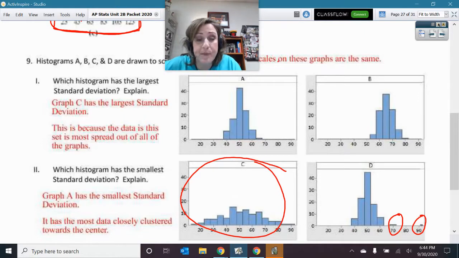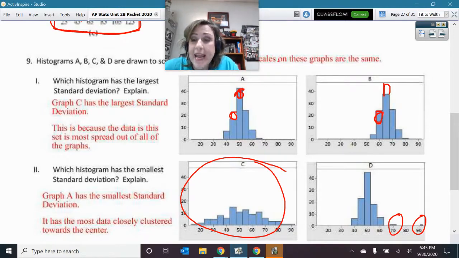Now let's compare A and B. Look at A and B. Very, very similar. Their centers are shifted, so that's interesting. So what's the difference? Here's where I see the difference. Here and here. In my mind, this little section here was placed right there. So from A to B, there's the difference.